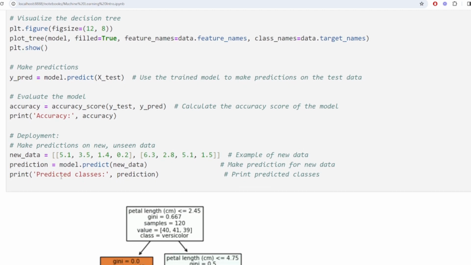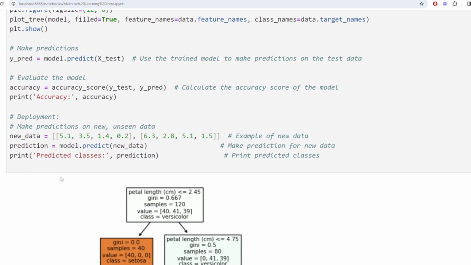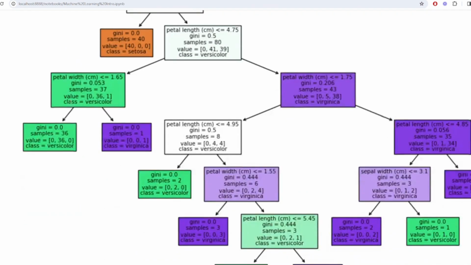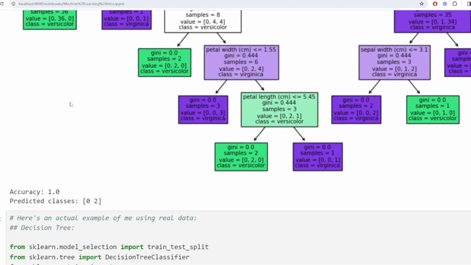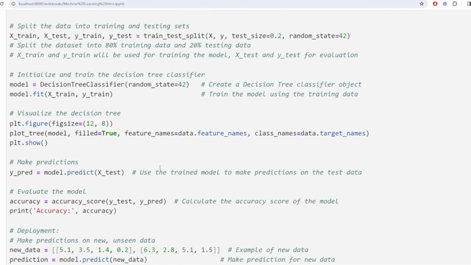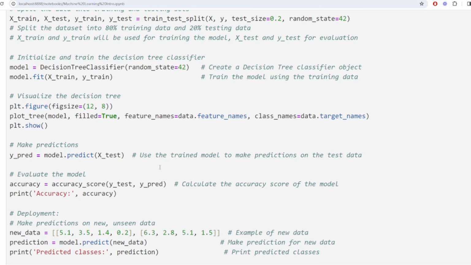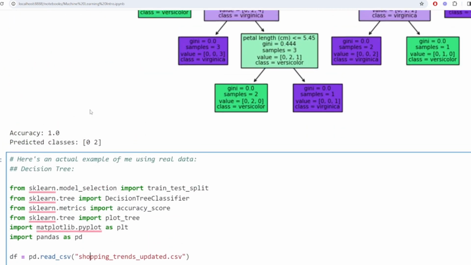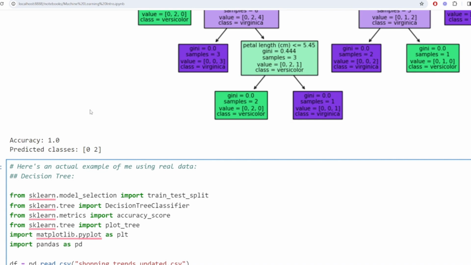Now, to give it new data, we've given it this. And you can see based on that, it will predict exactly what type of class it is, 0 and 2. Now again, you're thinking this is to do with flowers. Why is it saying 0 and 2? That's not a type of flower. Let me explain. Well, this is the class in the dataset, class 0 and 2, and that's what it fits to. So you can reference that to the flowers in your dataset just to see which ones those actually are.